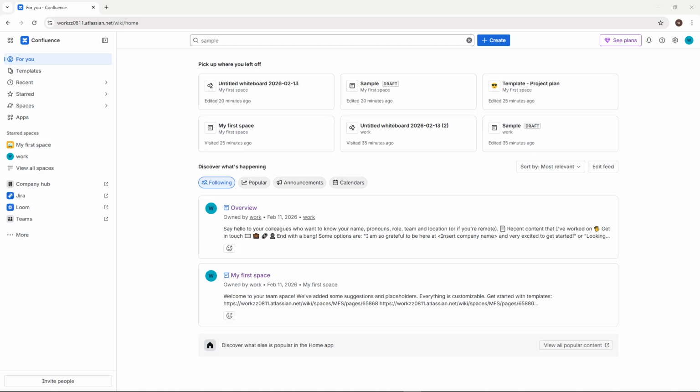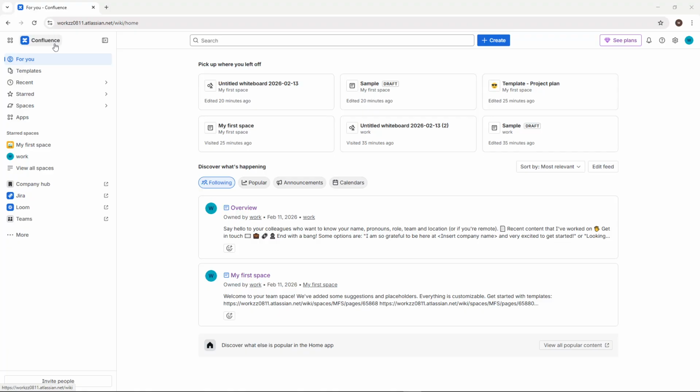In today's video, I'm going to teach you how to use labels for organization in Confluence. Labels are a simple, powerful way to make your pages easier to find, group, and report on. By the end, you'll know how to add labels, search with them, keep them consistent across spaces, manage them over time, and use them in macros to build dynamic dashboards.